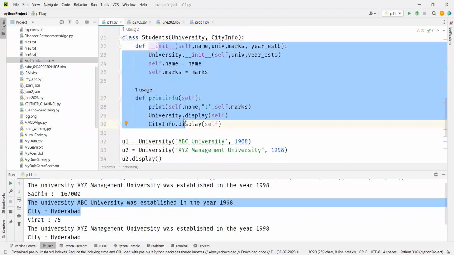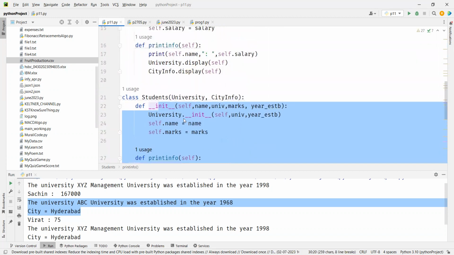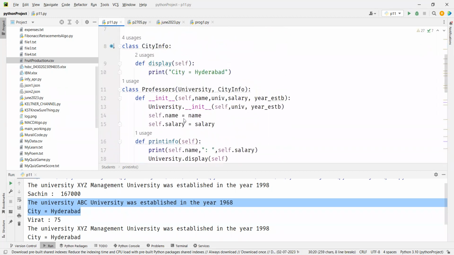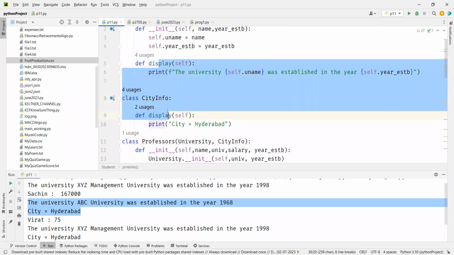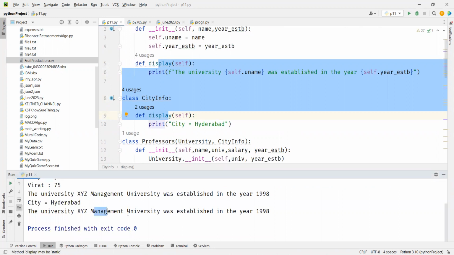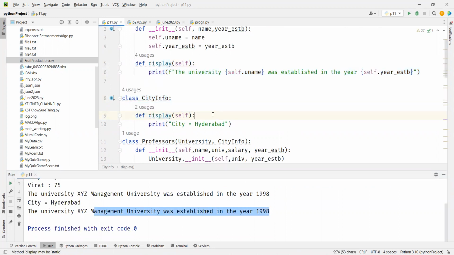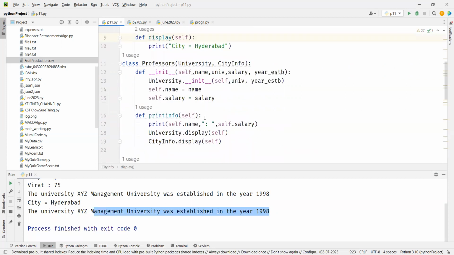If it does not have its own, it will check in the parent. It has two parents and both have display. Then which one will be called? The one that was called first, right? Yes.